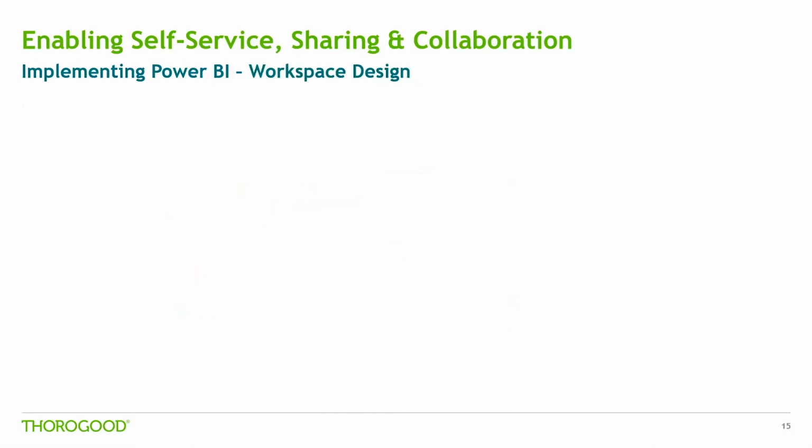I'll shift focus a little bit here and talk about Workspace Design, and this builds off what we were just talking about, like how do you integrate and use the Power BI service to best effect. Ultimately what I'm thinking about here is how organizations are organizing their Power BI content and thinking about the lens that users and people are going to use it. If something is disjointed, confusing, disorganized, it can lead to a lack of control, loss of confidence, lack of accountability, really. With our Workspace Design, we're thinking about 2 components: premium capacity, which is more the infrastructure side, and app workspaces, which is more the organizational side of it.